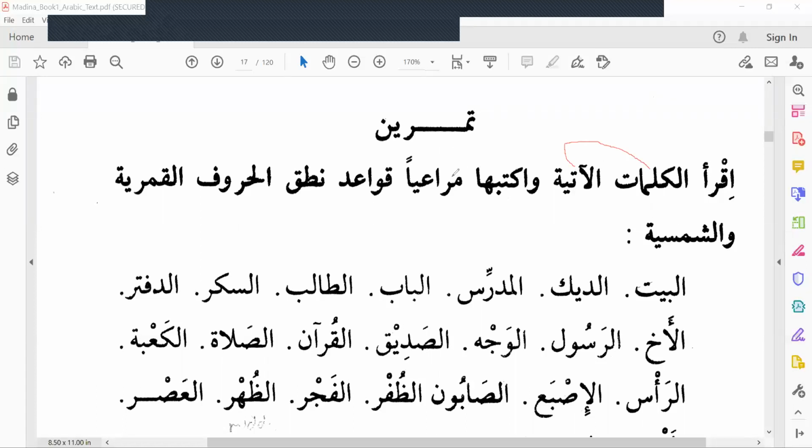Read the following words and write them, mura'iyan, considering the rules of pronouncing huruf al-qamariyya and huruf al-shamsiyya. That means when you read and write, you have to follow these rules. Nutuk means speech, because in writing you don't see any difference. But in speech, these rules will be applied. That's why they bring the nutuk in speech.